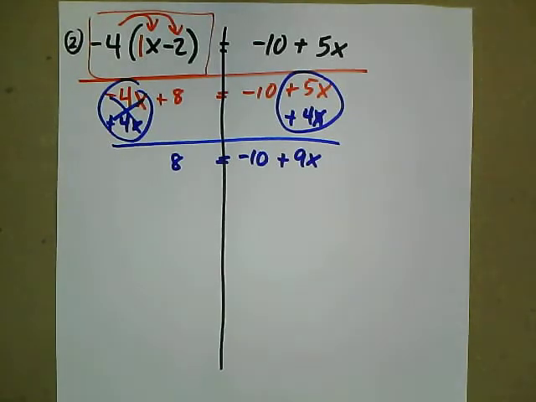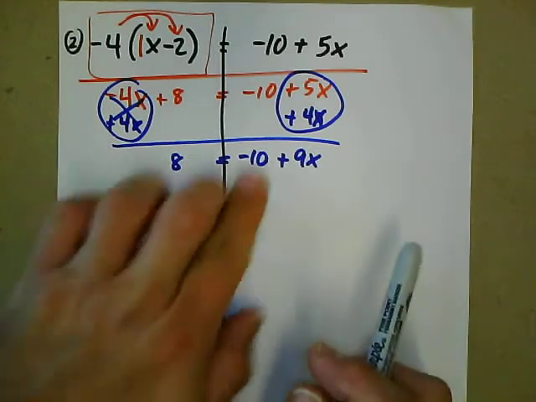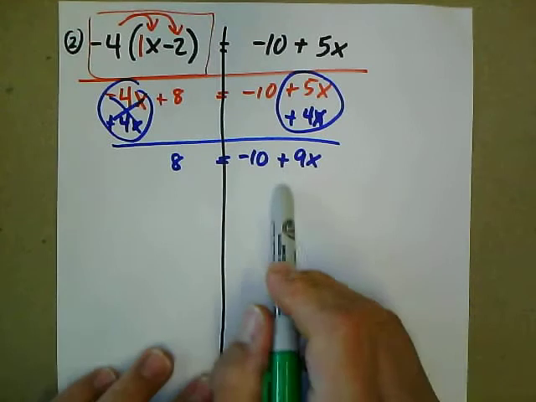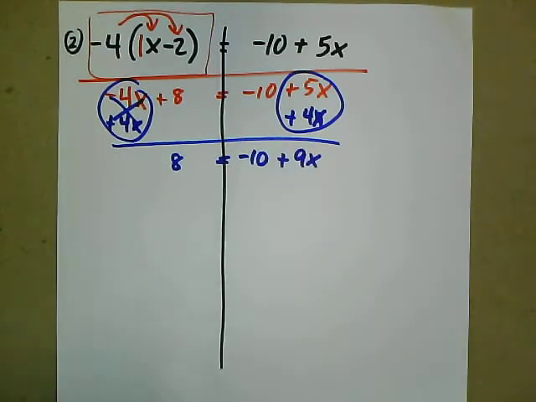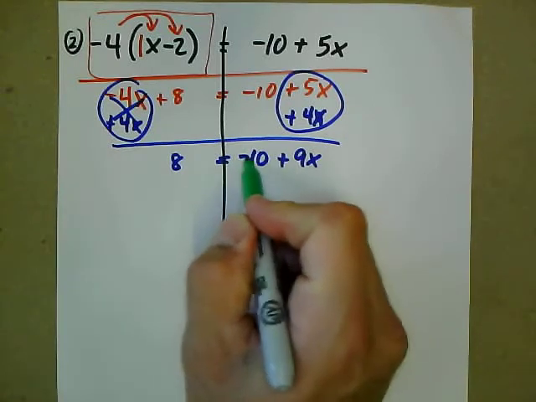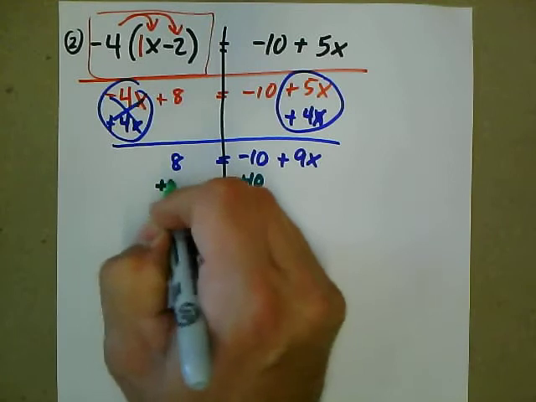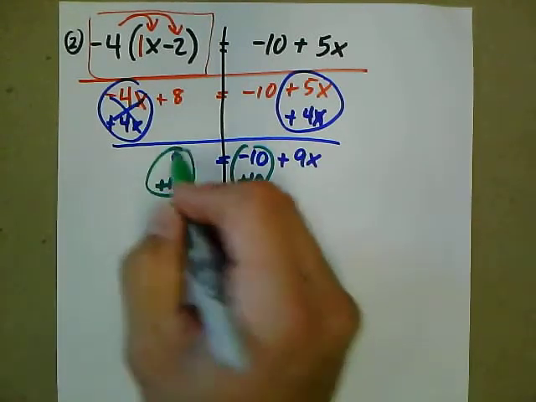We still go on. Can we remove anything from the variable? Anything that's added or subtracted? Well, if I start covering up numbers, if I cover up that 10, I've got 9 times x. If I cover up that 9, which I can do, we have negative 10 plus x. So we're going to look right here. The 10 is negative, so that means minus. We're going to think of it as a minus, so we're going to add 10 to both sides. That plus belongs to the 9.